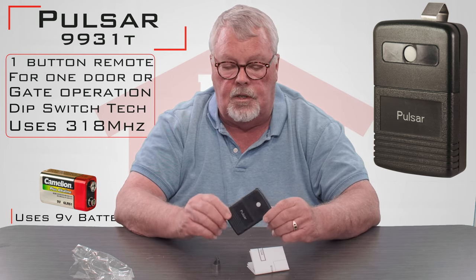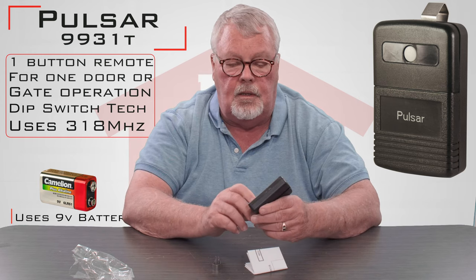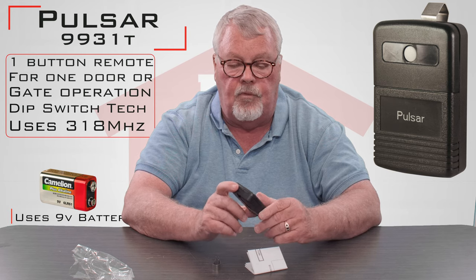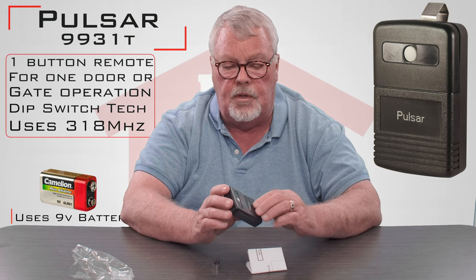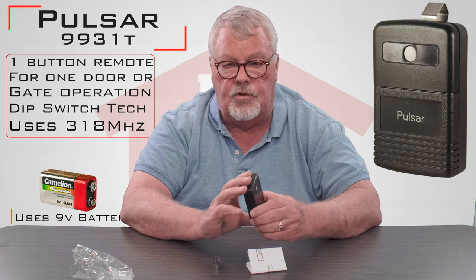It's really quite simple to put it into use. This runs on 318 MHz, pretty straightforward. If you have any trouble making it work, our employees are all well trained on how to coach you through this, and I can also get you some help from the factory should we need it.